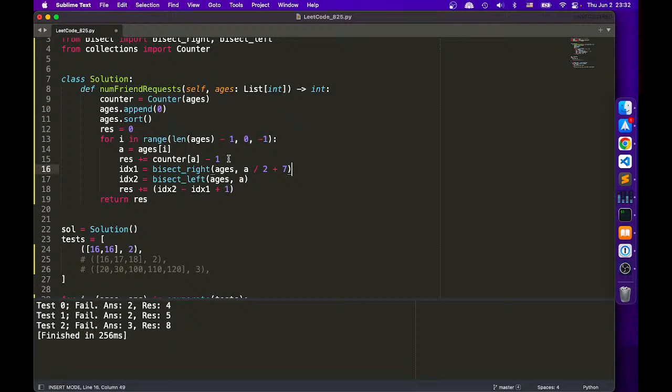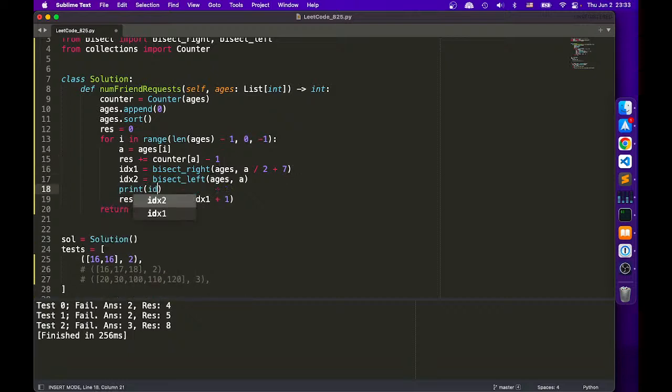Okay, so ages is 16, right? That shall be plus 1, and then bisect. Yeah, we'll just print index 1, index 2. So they call it twice.